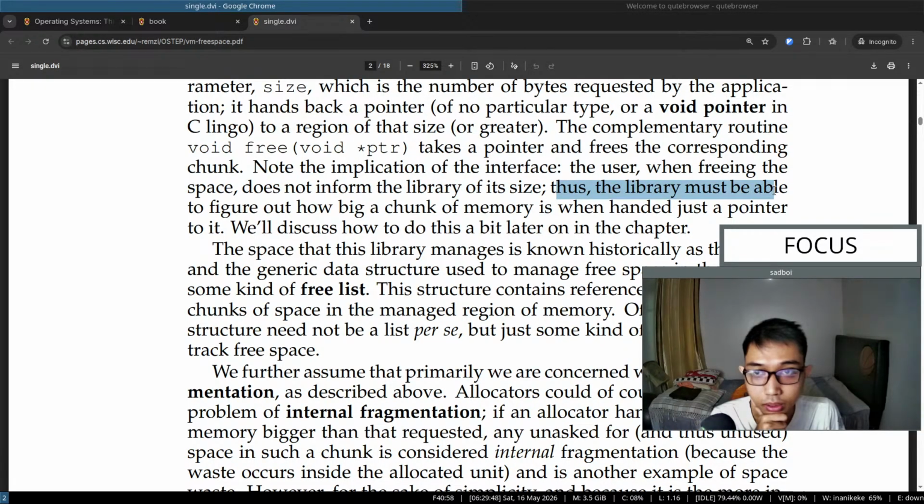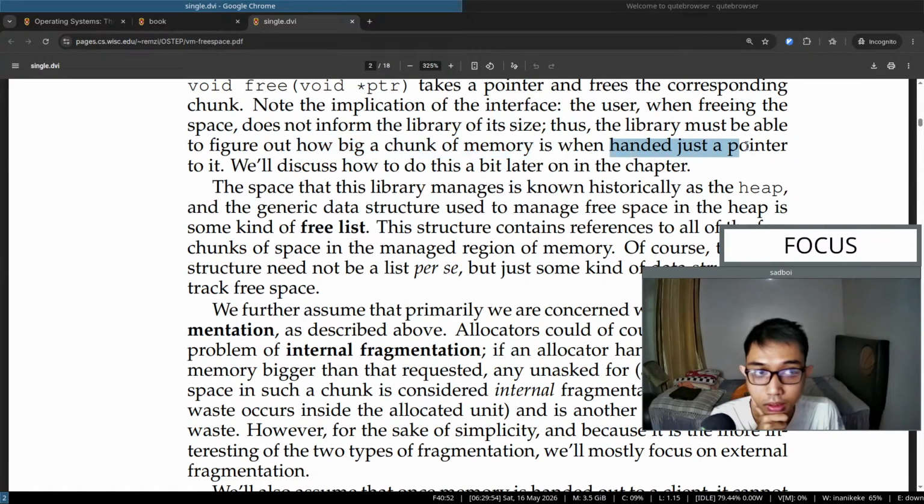Thus, the library must be able to figure out how big a chunk of memory is when handed just a pointer to it. We will discuss how to do this a bit later on in the chapter.